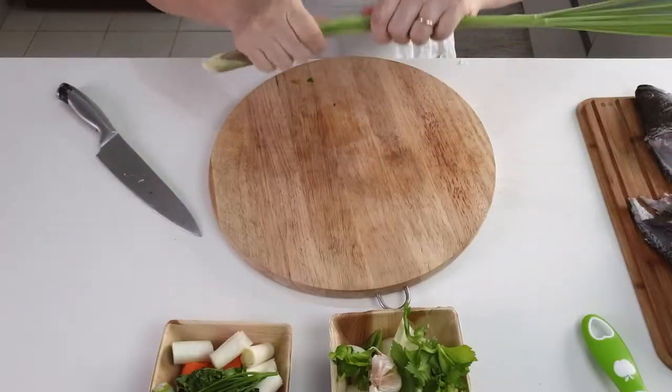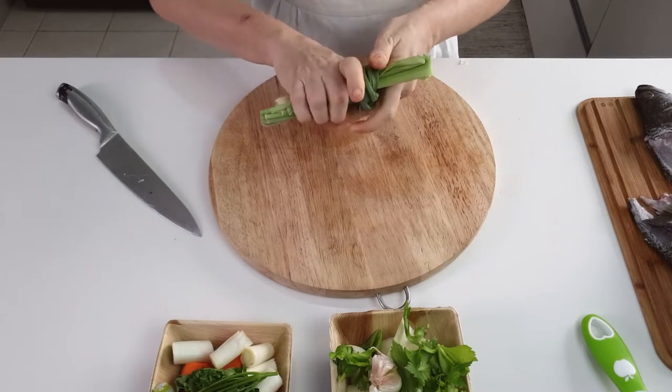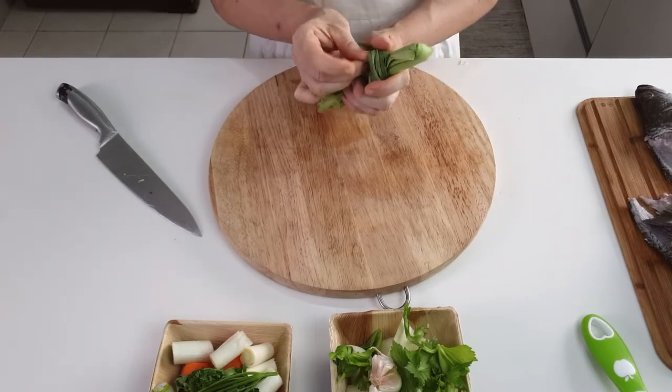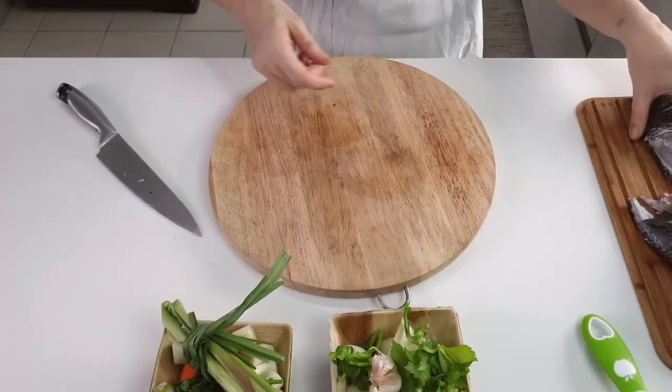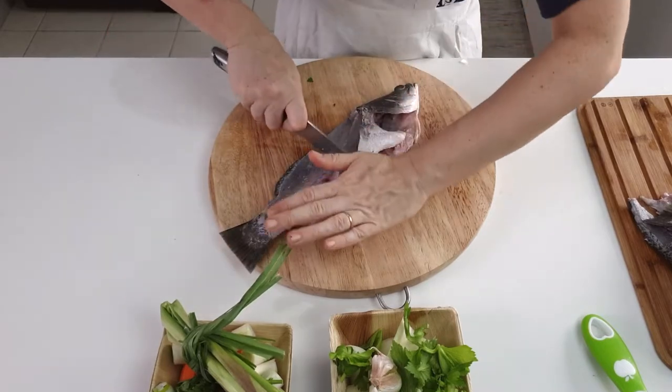These fish are used for special dishes that require a more delicate taste — think of pasta with clams. If you're after a flavor with more personality, then use fish such as red scorpionfish or tub gurnard. Those ones are great for risotto. You may also want to use shrimp shells and skin. The flavor is strong, but it's great.